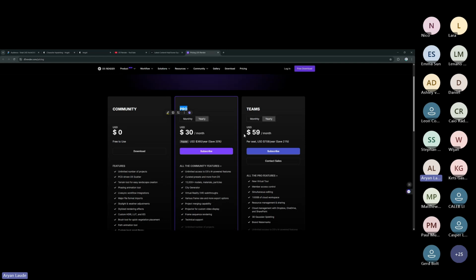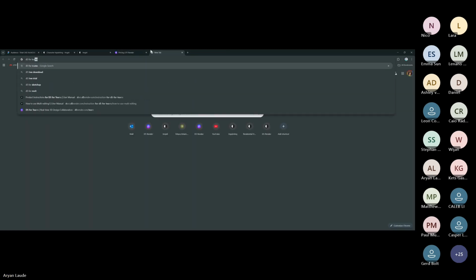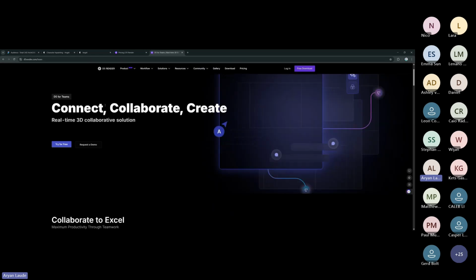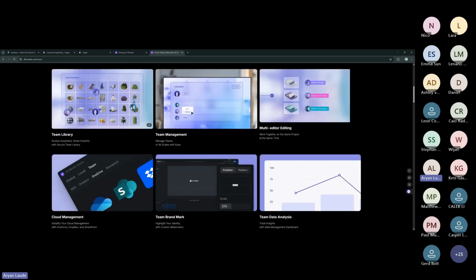As for the Teams, it contains additional features which are targeted for collaboration. Let me just go to the D5 Teams page. What it means is you can now work simultaneously on a project at the same time. Here are some additional features inside D5 for Teams.